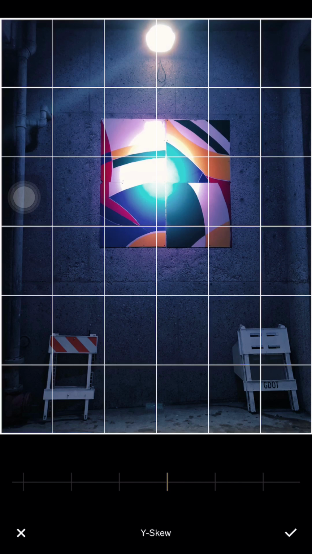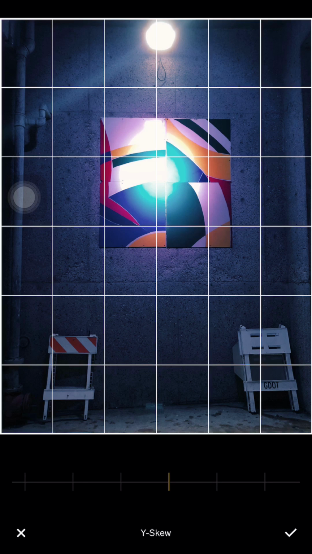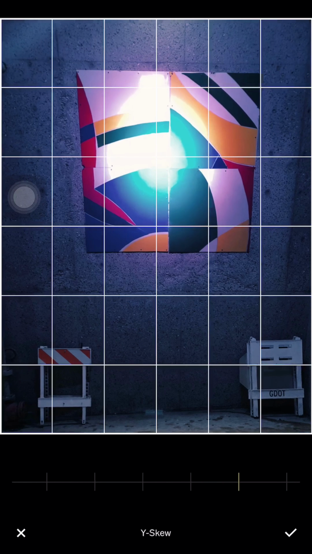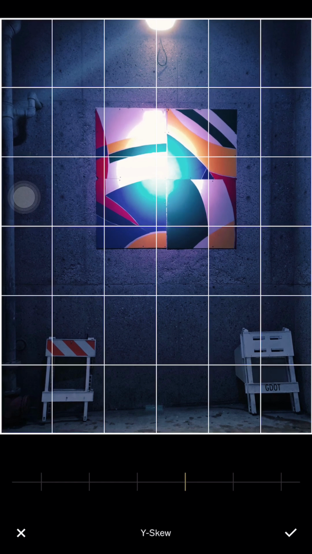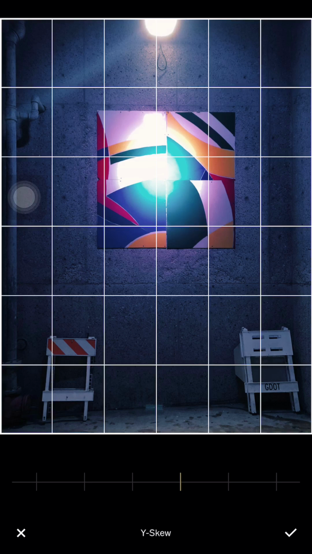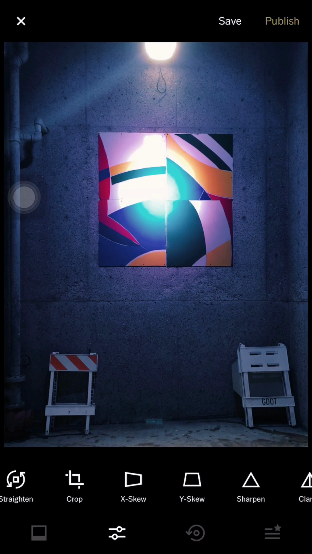So VSCO, this is where I didn't actually worry about shooting angles because I knew I was going to adjust this later in editing. And so with VSCO, you can see if images fall backwards or forwards, and I can put it around there. That way it looks like the image was really straight, even though I was taking it from a lower angle.